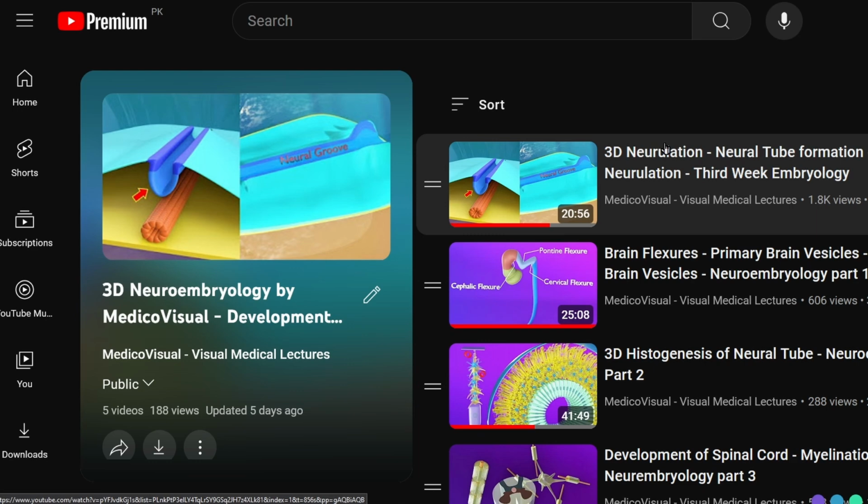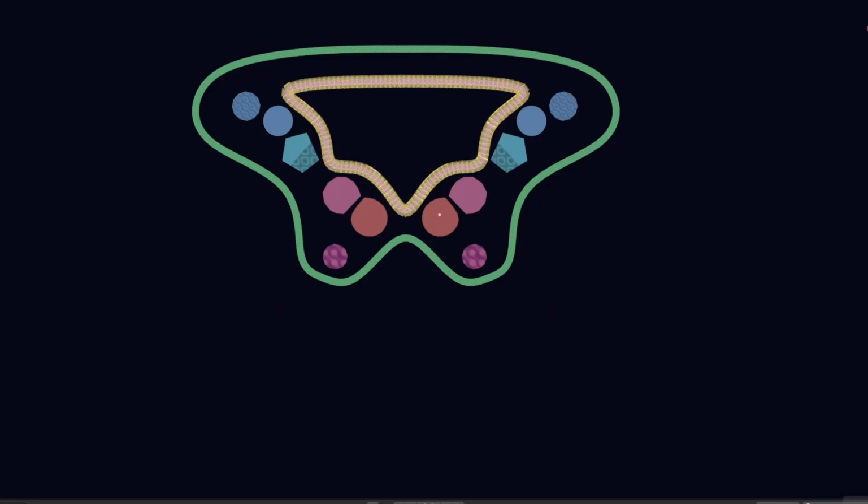So now let's talk about the embryology of medulla oblongata. In the last lecture we had discussed that we have different types of nuclei in the medulla. So what are these nuclei? Medial most is the general somatic efferent nucleus. Then here we have this ventrally displaced special visceral efferent nucleus.